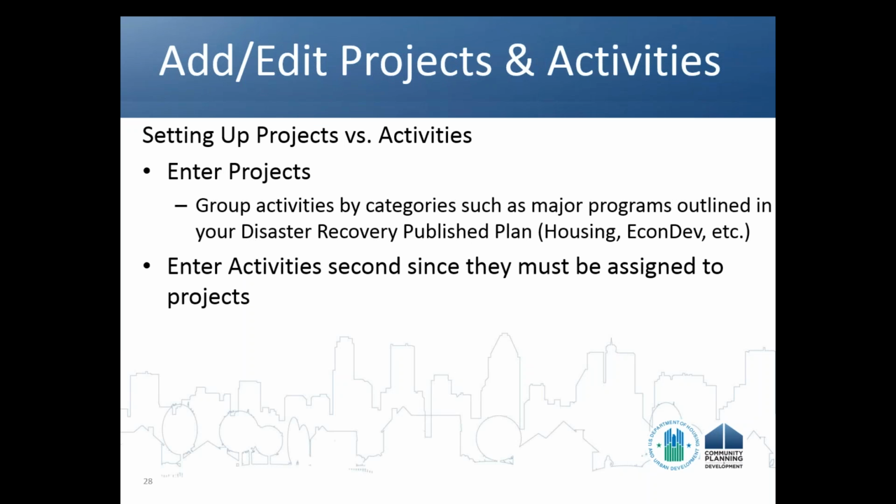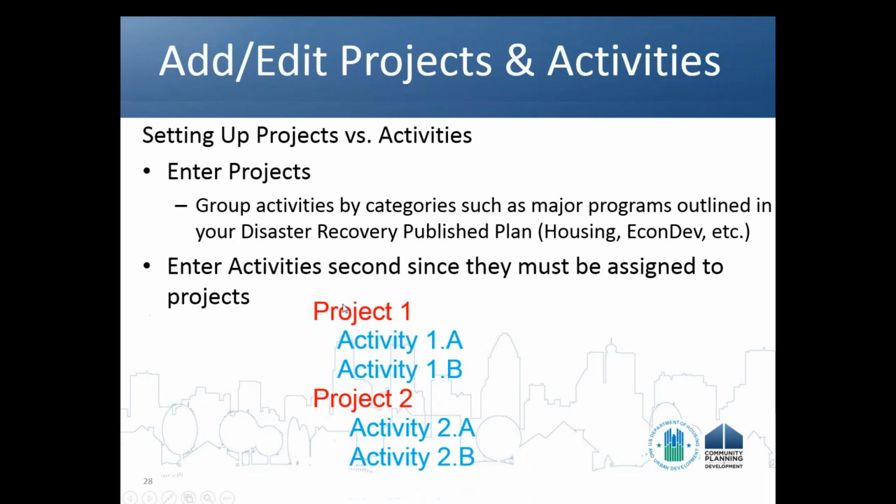Next is adding and editing projects and activities. And I'm going to be honest, this is where it gets a little confusing. And so it's really important you guys hear what I'm thinking about, and then go back to your communities and think that out and map it out as a group. So setting up your projects is the first tier, and then you're going to be entering activities at the second tier, and all your activities are directly related to a project first, activities underneath it.